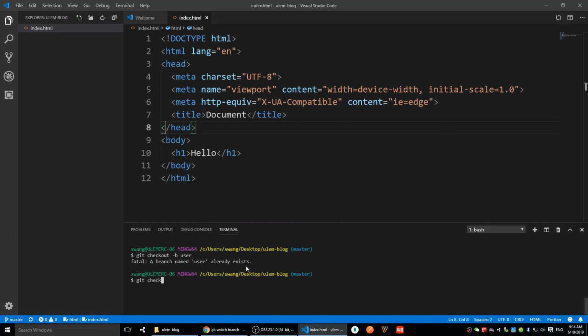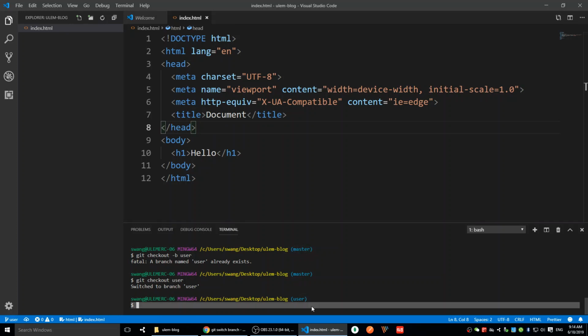Let's git checkout user to go there. Switch to branch user. Right, git checkout -b user is going to create a user branch. If the branch already exists, it's going to tell you a branch named user already exists, and you can use git checkout user to go there. You can see here, on the right side in the parentheses, the blue part changes from master to user. That means you're on the user branch right now.